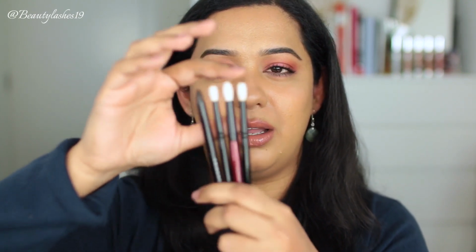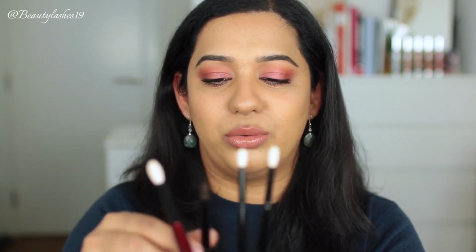So as you can see, they look similar, but hopefully you can see on camera, when I push against the top here, you can see that the Goss brushes have quite a bit of spring action right there. The Sonia G brush really retains its shape quite well. It's quite a firm and dense brush and quite unlike any brush that I have in my collection. So it's really beautiful to grab on product and apply it quite intensely on the lower lash line. While I would say the Goss brushes give a more softer, diffuse look. I mean, of course you can blend in with the Sonia G, but I'm just saying that it's really good for getting good impact quite soon. And again, the Hakuhodo brush is beautiful and very soft. All of these brushes are really soft to go along the bottom lash line.